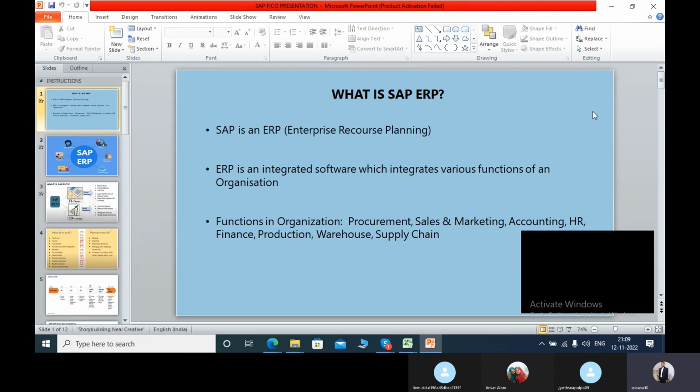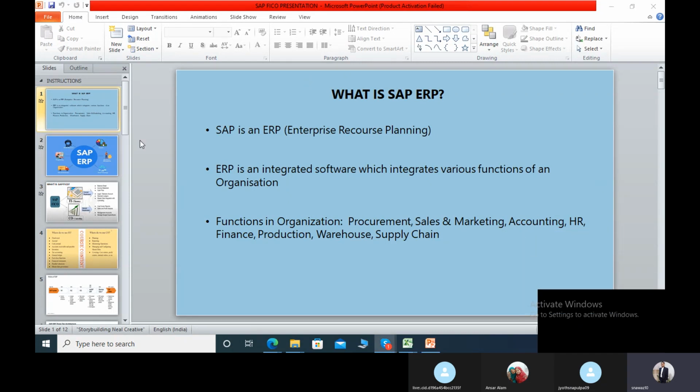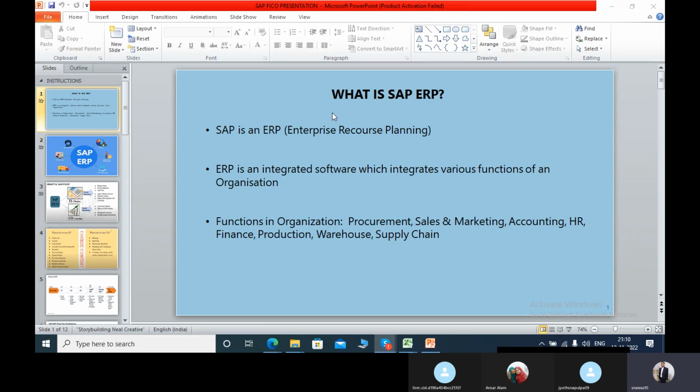So I think I have already gone through this slide with our previous candidates. I'll just do a quick recap of what SAP ERP actually is. ERP is totally integrated. The full form of ERP is enterprise resource planning, right? Just minutes ago in the Excel sheet I showed all the processes. It involves all departments, all modules, like SD, MM, PP, QM, quality management, and then FICO, and so on and so forth.